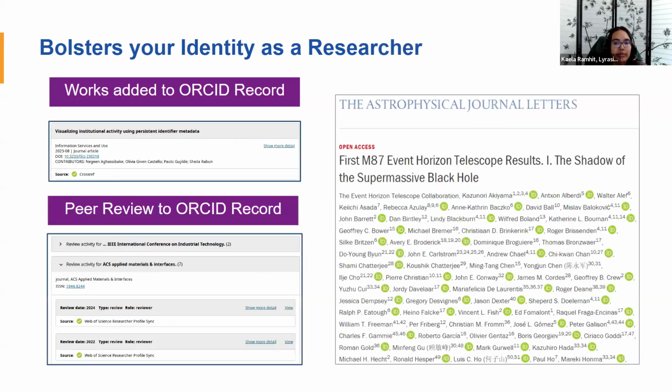So an ORCID record can also bolster a researcher's digital identity. So when you share your ORCID ID with an employer for reporting purposes, for example, that organization can see what funding you've received or what work you've published all in one place very easily. So for example, this abstract has several authors and several of them have ORCID ID icons that link directly to their ORCID records. So if we click on one, we can see all the work they've done, such as in this example here, this work was pushed from Crossref to their ORCID record, validating that this researcher published this work. Another example is this peer review activity. This validates that researcher's peer review experience.